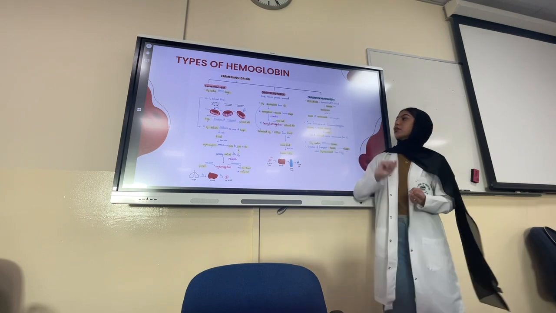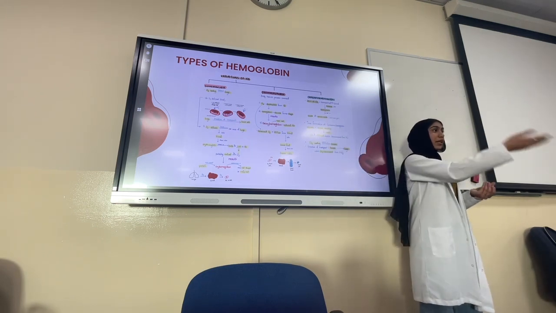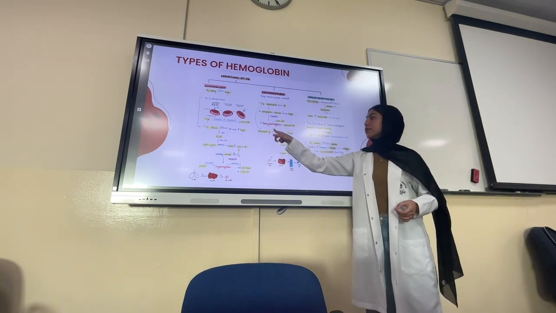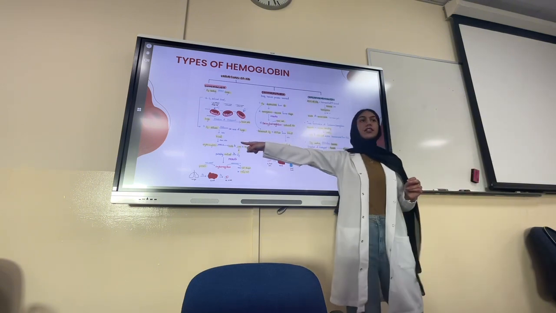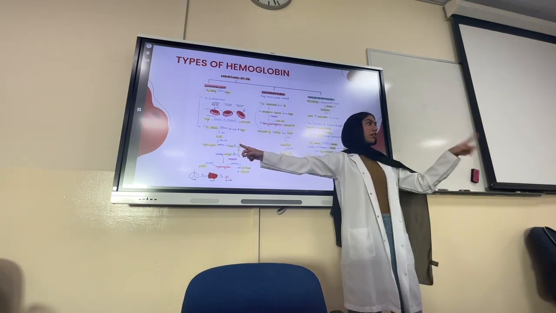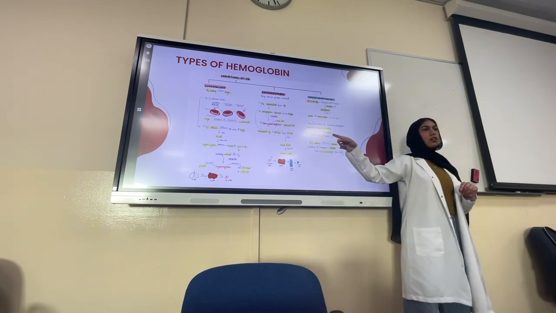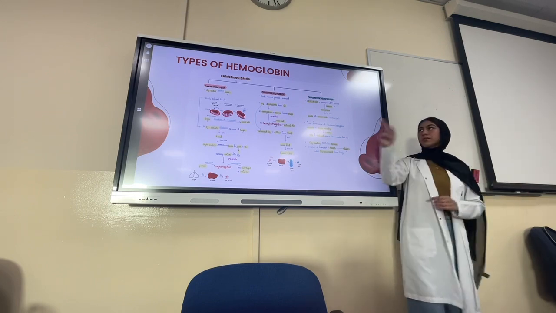For deoxyhemoglobin, why is it deoxy? Because it gave the oxygen to the tissues. So the way that this goes is it releases the oxygen from the blood to the tissues. So what's the route for this? Tissue to lung. Yes, lung to tissue. Okay? And this one is going to be? Blood to tissue, because it gave off the oxygen, so now it's going to be deoxy.